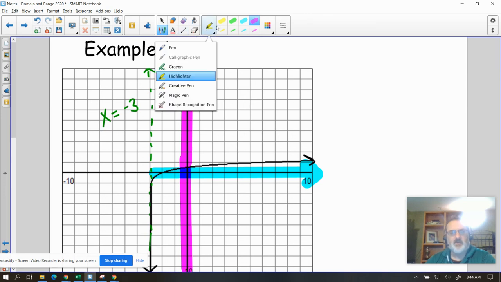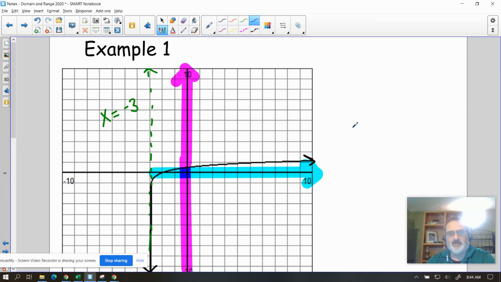So when I go to label my domain and range, let's do the domain first. I'm going to use this -3. I'm going to say my x's are all bigger than -3. Now, why didn't I include -3? Because -3 is actually the asymptote. It approaches -3, but it never really gets there. Set builder's notation is going to be -3 to infinity. Now we know it doesn't include infinity, and now we know it doesn't include -3 either.